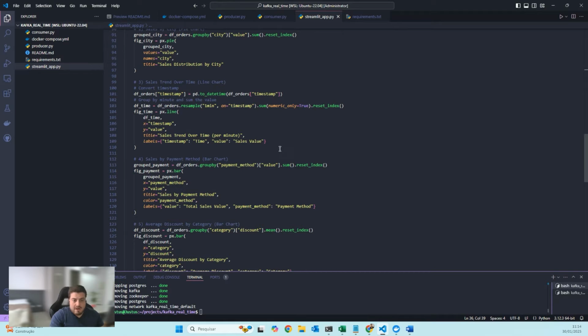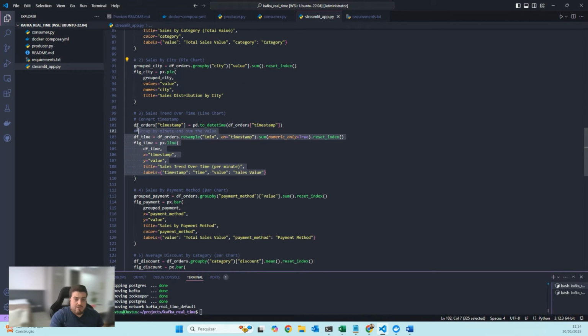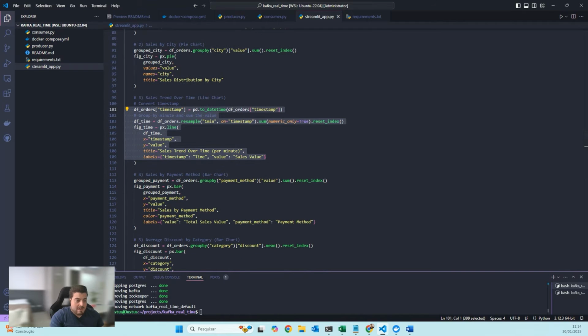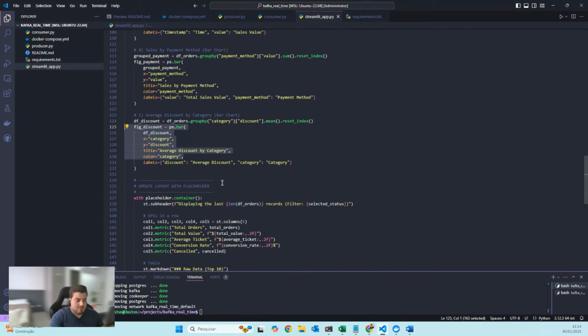We have key insights with sales by category using a bar plot, sales distribution by city using a pie chart, sales trend over time using a line chart, sales by payment method using a bar chart, and average discount by category using a bar chart too.